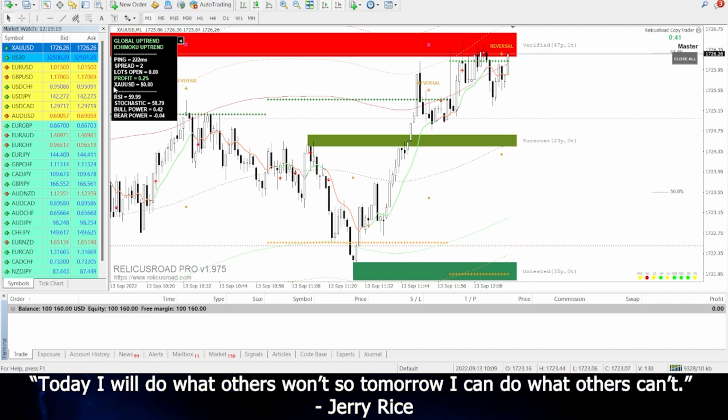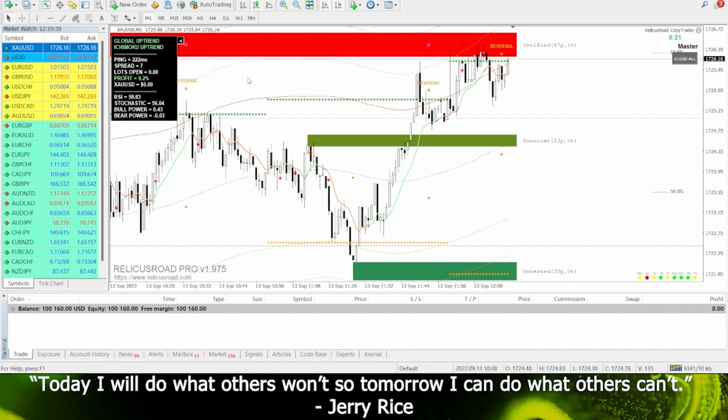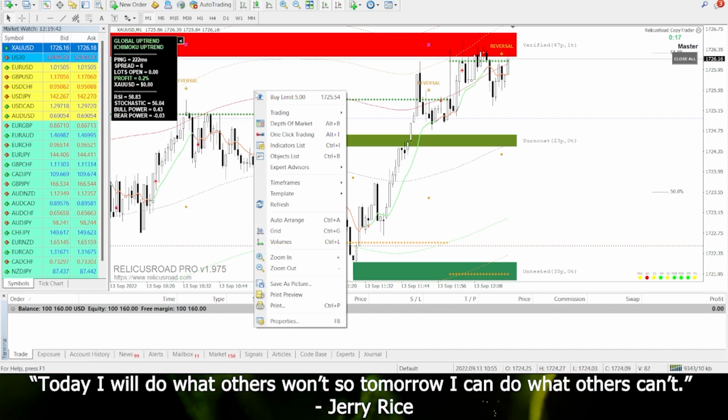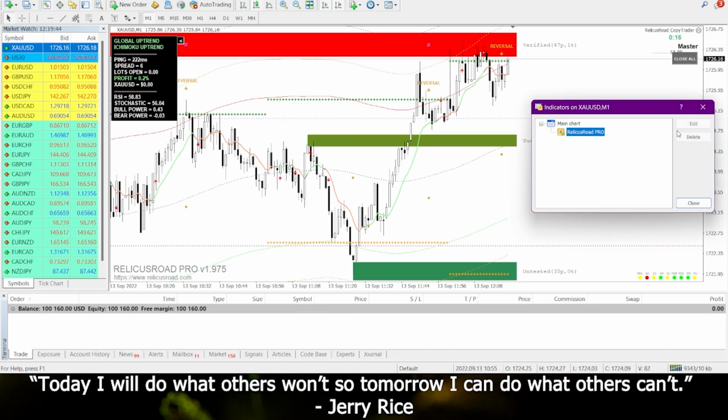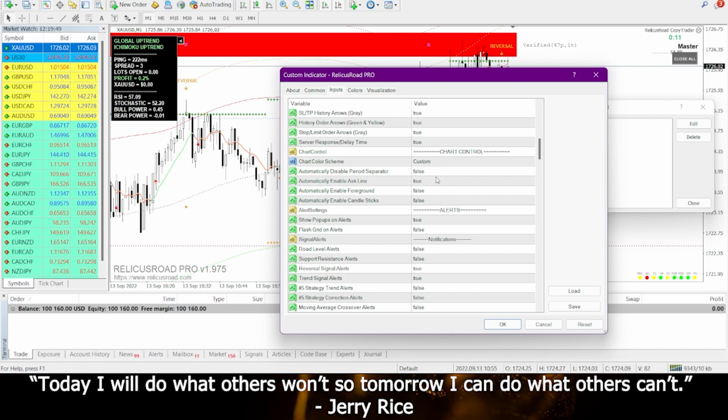You can convert that into an amount also. So this is percentage per chart profit. For example, I have gold open, so it will show me if I'm going in loss or in profit. You can change that to percentage also. We have RSI, stochastic, bull and bear power at a glance. You can turn this off or on, and it automatically adjusts according to the color scheme that you have.